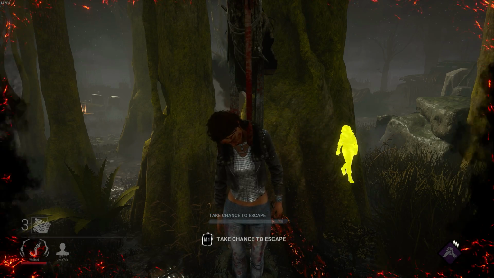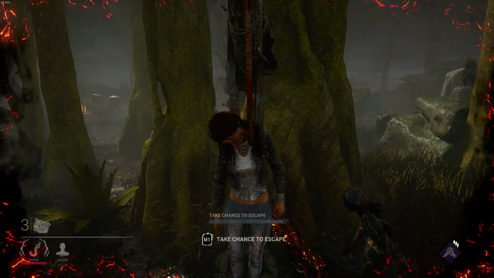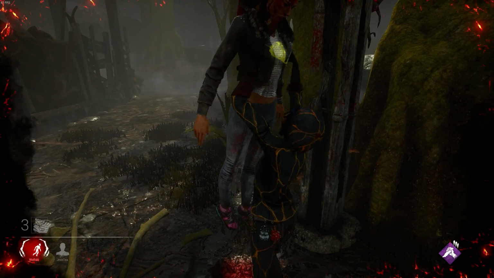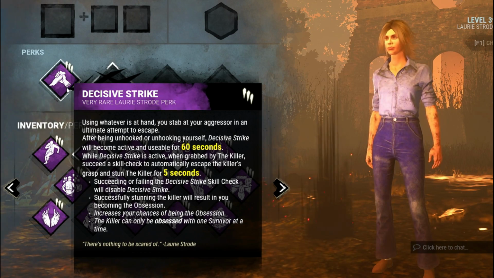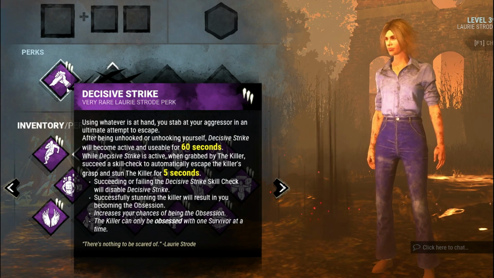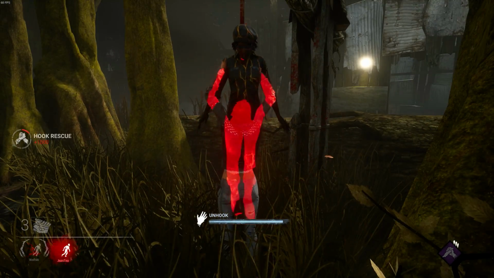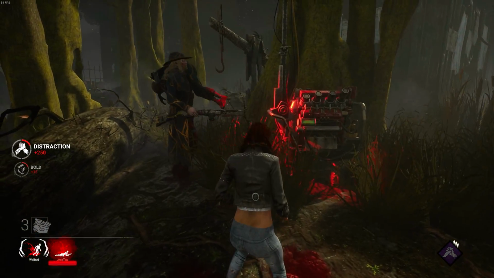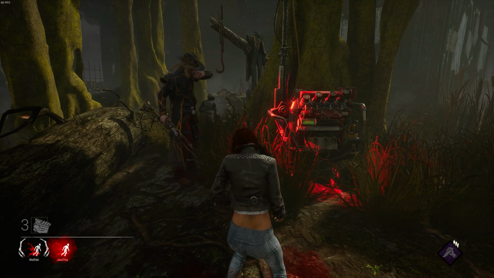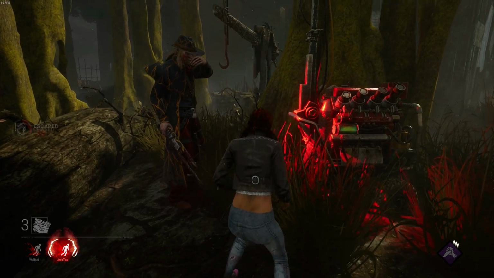And then we have Decisive Strike, which is again another get out of jail card. So if a killer decides to tunnel you, meaning that you've been hooked, you've come off the hook and they down you again, once they pick you up on the shoulder, you will be prompted with a skill check. And if you hit this skill check, use Decisive Strike to actually break free from the killer's grasp and get off their shoulder and run away. And you also stun the killer. This perk is really, really good if you're getting tunneled a lot.